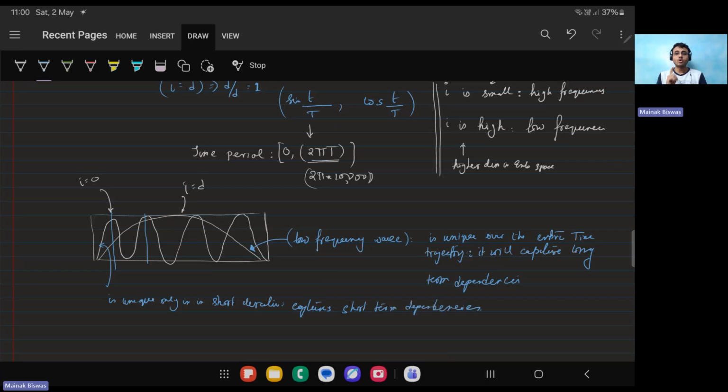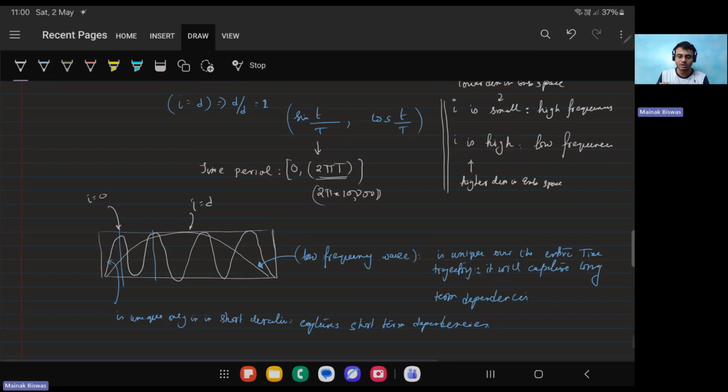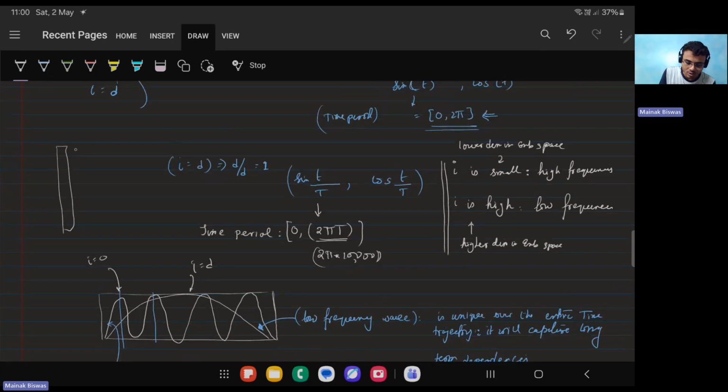Now there's one more final icing on the cake, which will give you a feel-good factor. You'll just say, wow, this also happens. We have seen that as we go into the higher dimensions, from I equal to 0 all the way to I equal to D, these include low frequencies, longer sequences, and these would show me high frequencies, shorter sequences. This is what I have shown in the embedding space.